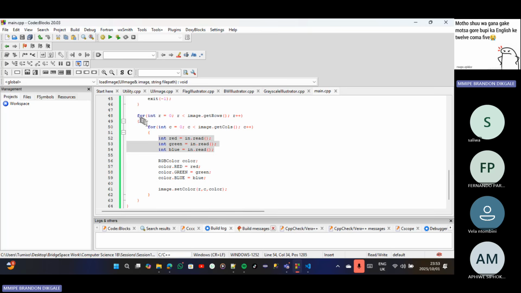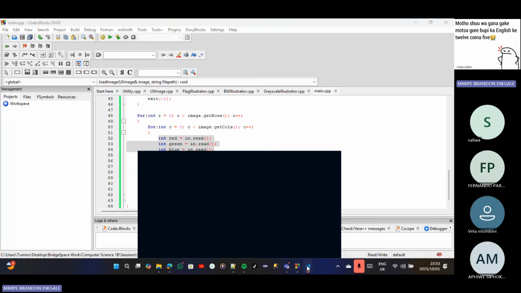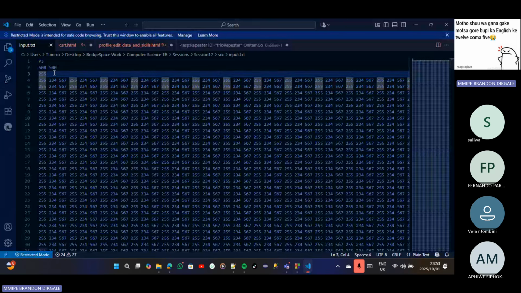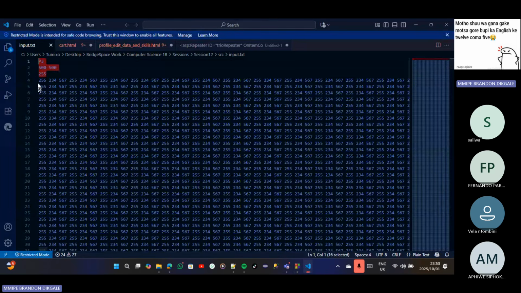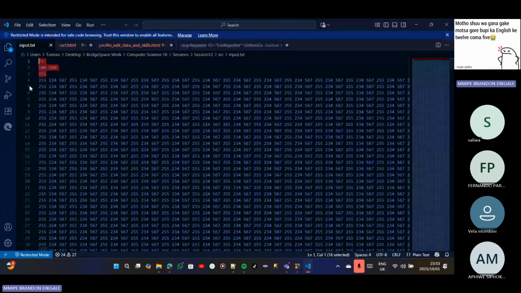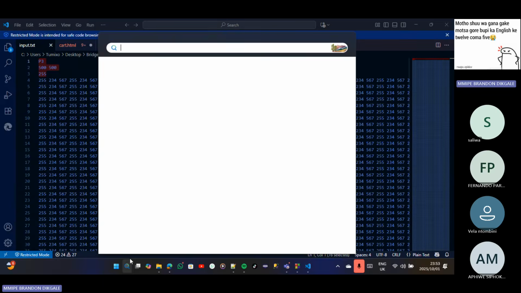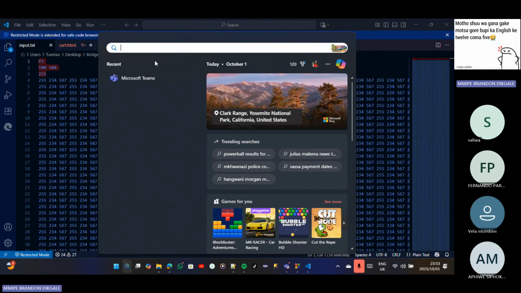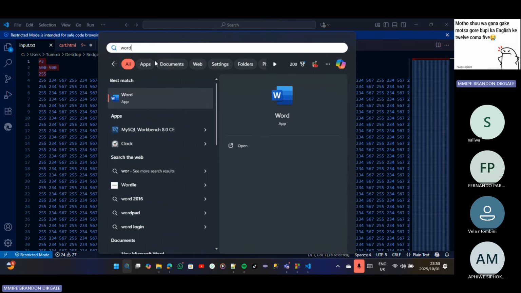So let me try to explain. After reading these things, we're going to loop through our grid now. So remember this is our grid. Like our grid is, let me try to draw something, to draw it.